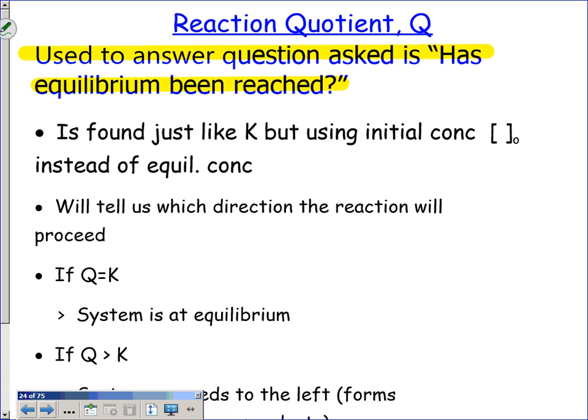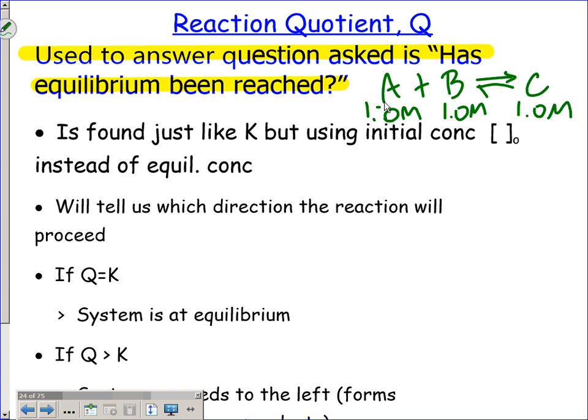But what if I give you concentrations for every single reactant and product? So in that last example, if I had said A plus B equilibrates to C, if I'd given you 1 molar, 1 molar and 1 molar, how would you know which way to proceed? Well, let's say I give you the K value, because I would have to, because you don't have any information to plug into K, right? So your choice here is, do I proceed forward, subtract reactants, add products, or do I proceed in the reverse direction, subtract products, add reactants? But you don't get to choose. You have to prove it to me.